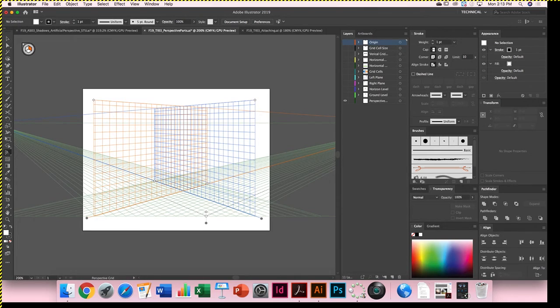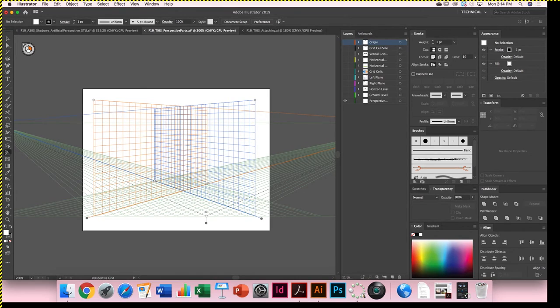Aaron? Handles aren't visible. So if your perspective grid is visible, but there's no manipulation, because your perspective tool is not enabled. You have to go back to your toolbar and select the perspective grid tool to enable the tool. Because as soon as I use another tool in Illustrator, let's say, my selection tool, and click off, those handles become disabled. All right? If ever you want to manipulate your grid, you have to move back to the perspective grid tool, or hold the shift key on your keyboard to see those handles again.